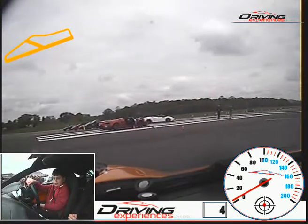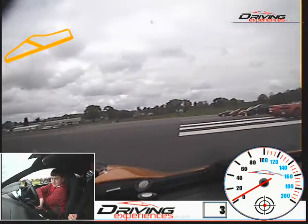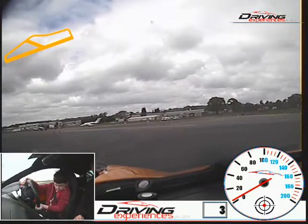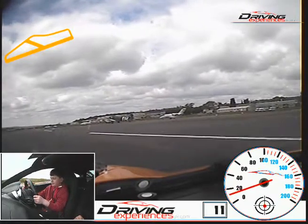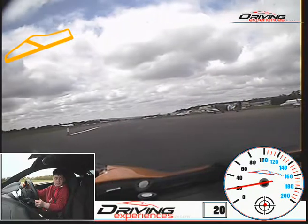So where that silver Nissan's gone, we're going to go to the right of that orange cone with the yellow one on top. Yep. Then we'll head out after that. Okay. So just gently squeeze the accelerator. Oh, very gently, yeah. So click us up one gear. Oh, okay. With your right paddle, that's it. And then click us up again.